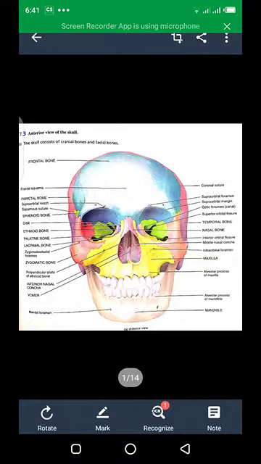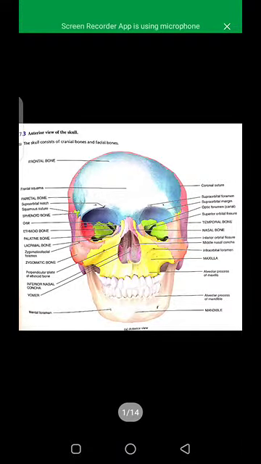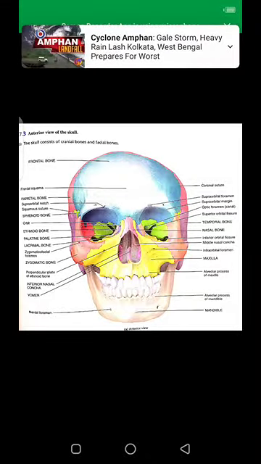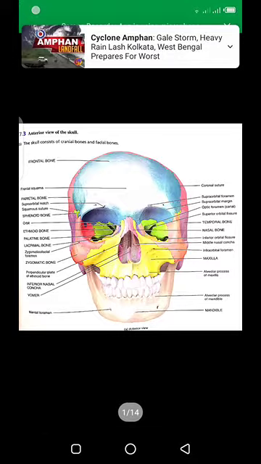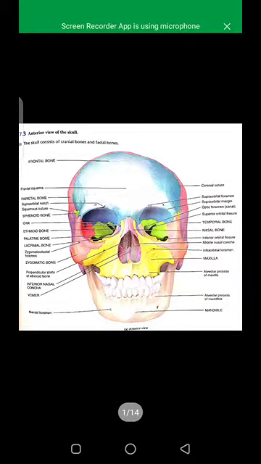Today we start with the cranium, the skull bone. Now, the interior view of the skull bone is this, in which you see the front of the face, how your face will look when you see the front of the face. This is the front of your cranium, the interior view of the skull.